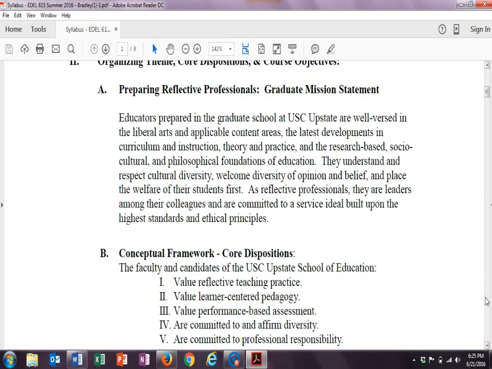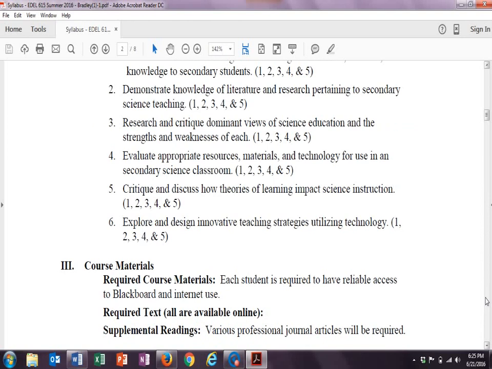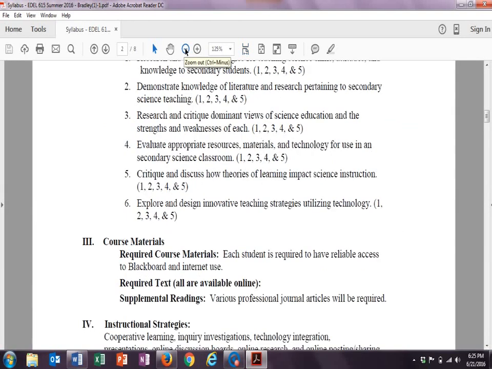You can read through the conceptual frameworks. These are very similar to the graduate frameworks of USC Upstate. The resources that we're going to be looking at are all online. There is not a textbook required for this class.